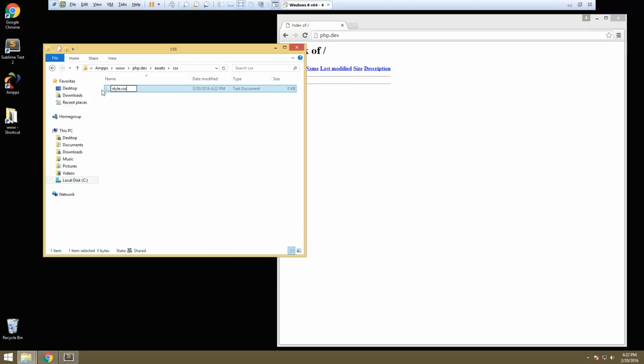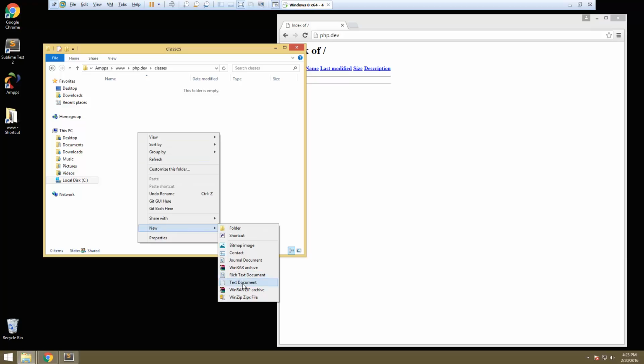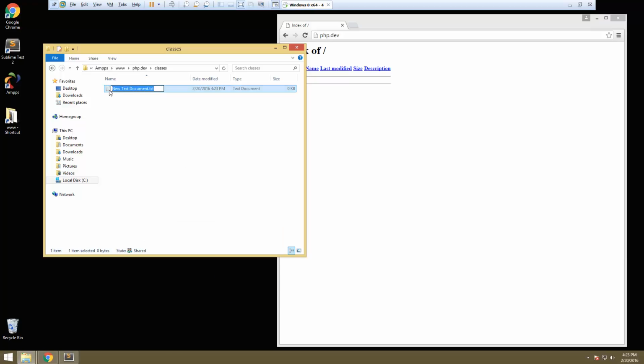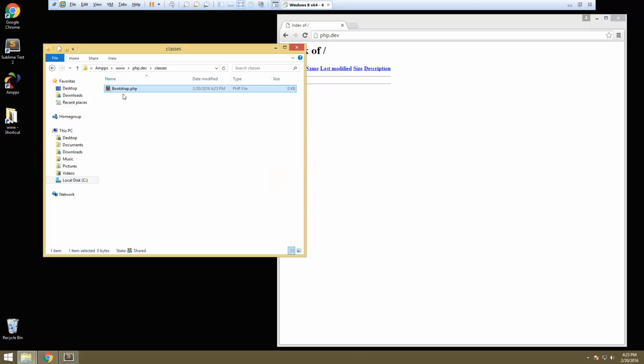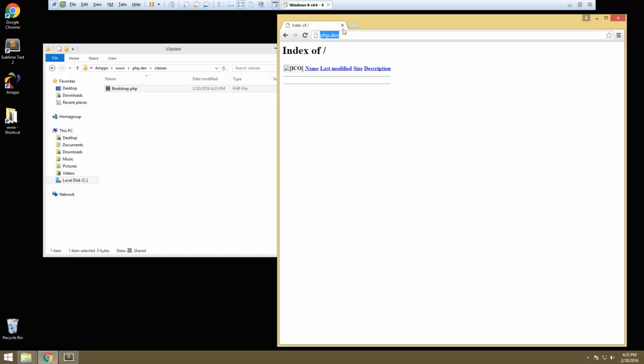Okay, now we're going to be using Bootstrap, and we'll get that in a little bit. Alright, so I just want to create that for now. And then the next thing I want to do is go to our classes folder, and we want to create a new file, and I'm going to call this bootstrap.php. Okay, so this is going to take care of taking in our request, or whatever the URL, processing the controller, whatever controller, and whatever action we want to call. So let me give you an example of what the URL would look like.